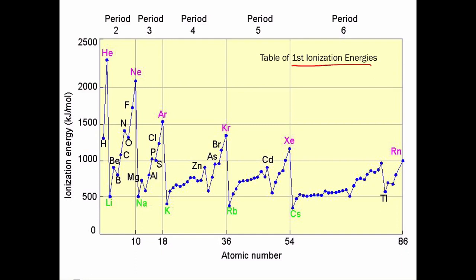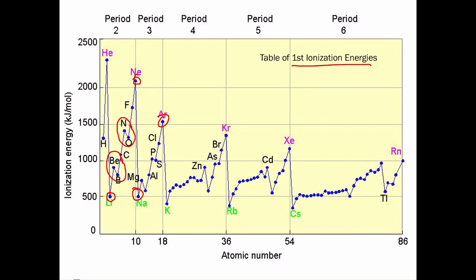And the general trend is that as you go from left to right on the periodic table, the ionization energy increases. So if you look just in general, going from lithium to neon, overall it increases. Sodium to argon, overall it increases. But in the middle, we've got some weirdness happening. It doesn't always increase. The overall trend is that it increases, but it doesn't just straight increase. It's got these little dips that happen.